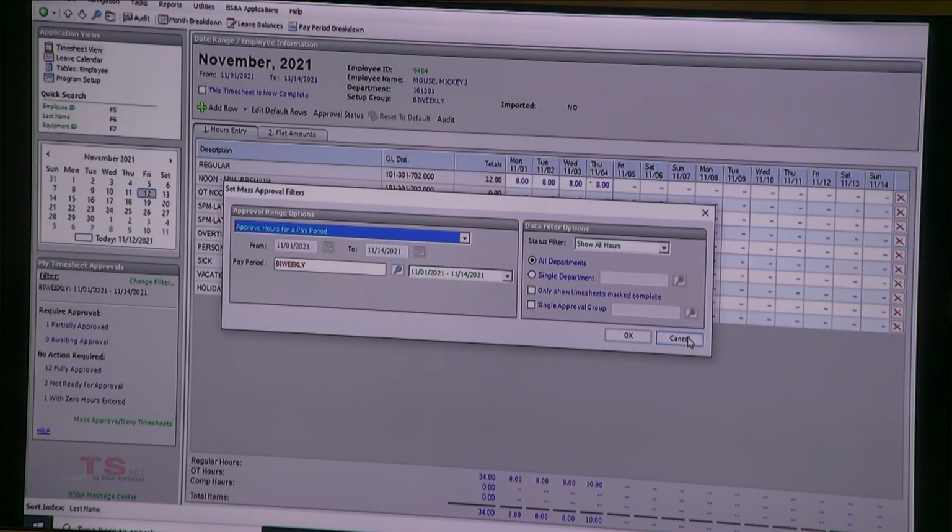Because after midnight on Sunday, it's going to go to the next. Yeah, it's tied to your Windows date. So like on the 13th when I log in, it's going to throw me on whatever timesheet includes the 13th. So as soon as this changes, once you log into the program, that's when it will adjust.